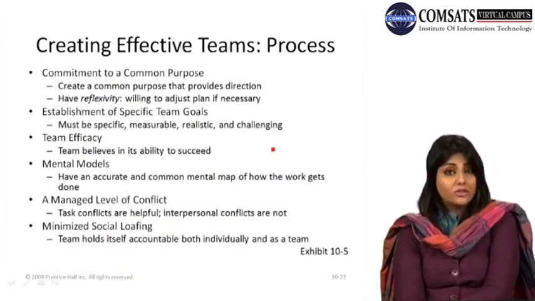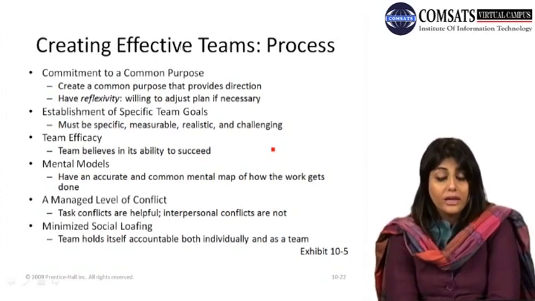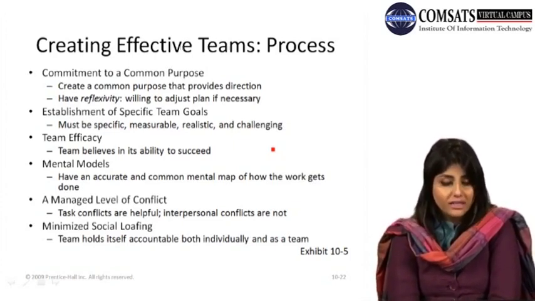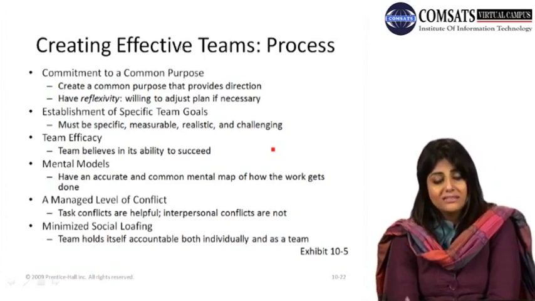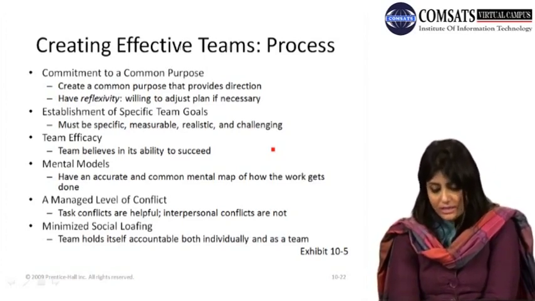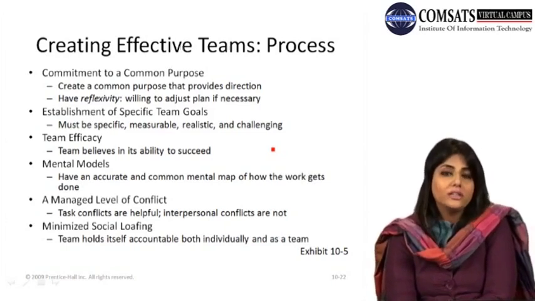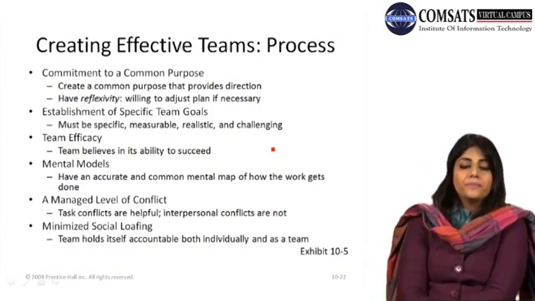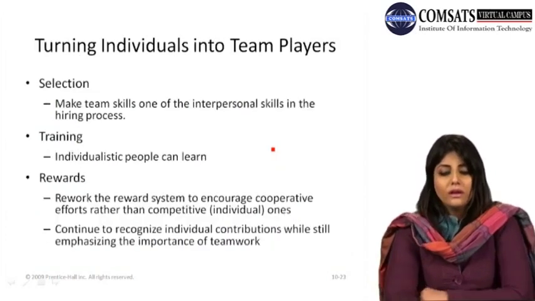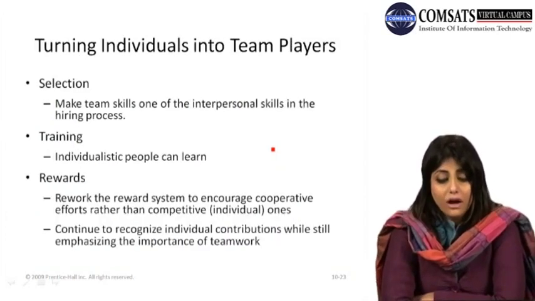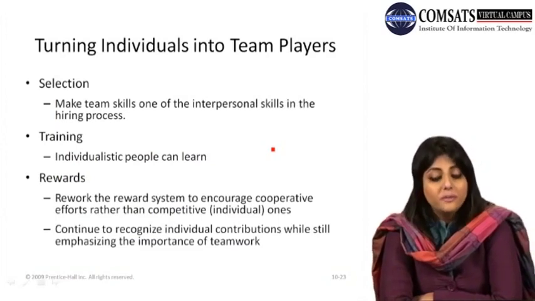Social loafing should be minimized in the organization, in the team, to make it effective. We discussed that one of the reasons why social loafing occurs is when the team size, member size, really increases, and the individual is not ready to take up his responsibility, or the blame game starts. Then how can individuals be turned into team players?